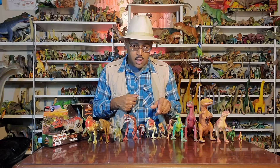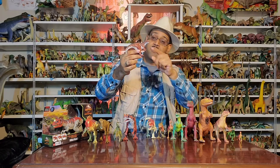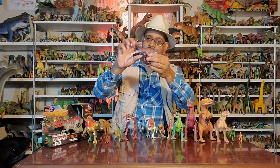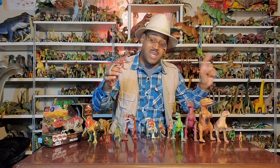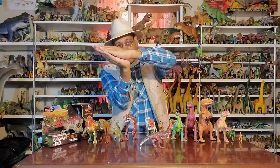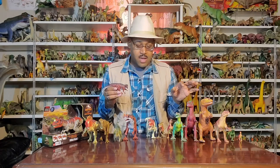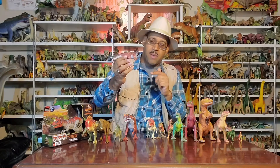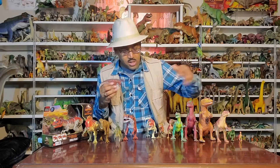So I'm going to Target one day and I see a company called Battat — B-A-T-T-A-T — and they have this guy here. What's really cool about this one is that it has four fingers, it's pretty accurate, has osteoderms, the tail's pretty decent, nose horn and crest. I'm really impressed by this guy. Also, Ceratosaurus had really long teeth — so long that they came out of the upper jaw and went past the lower jaw — and that's something really unique which implies something with their feeding techniques. No toy does that, and if they did I'd be really surprised, but this one comes the closest.